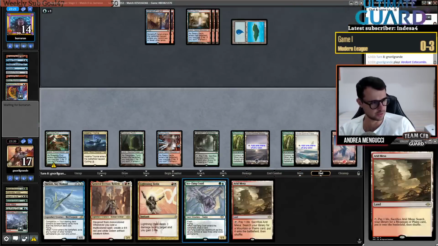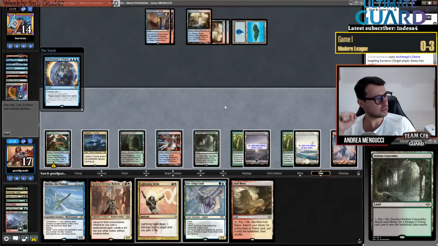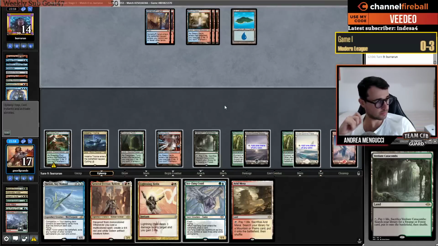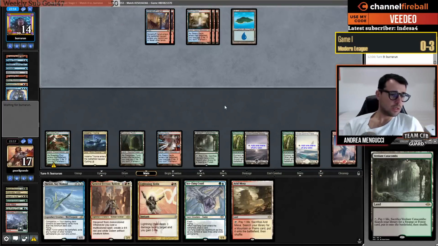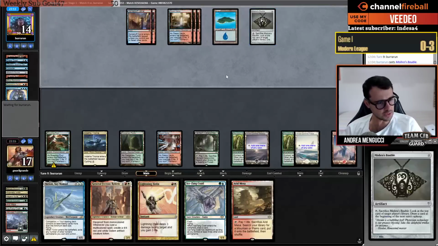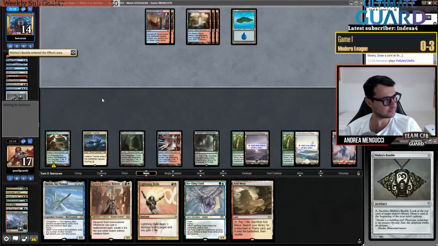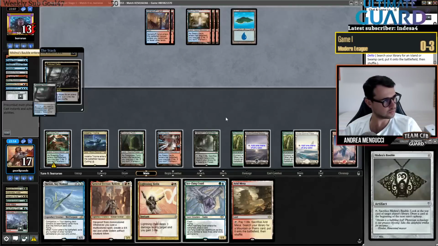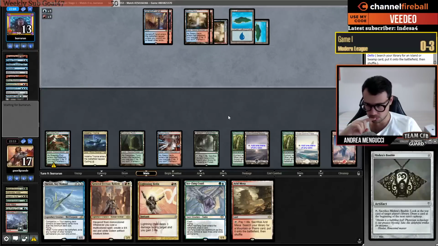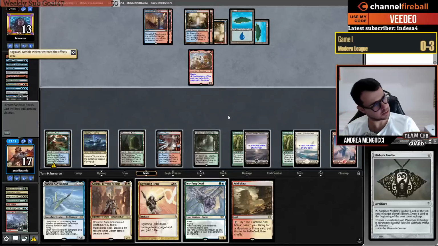Should have played this land, not this. What's that? Oh, Charm? Okay. Yeah, no. And this week has been pretty wild. I've played some bad decks. Ragavan Dash, okay.